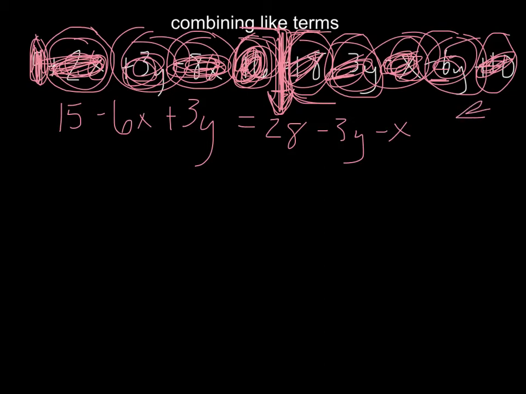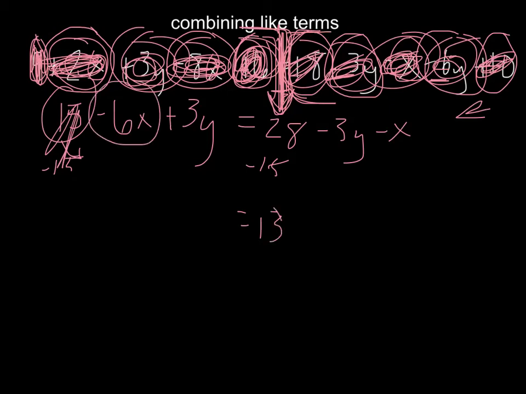Now, what I do, I've already combined like terms. So you're done with what I want to teach you, and that's combining like terms. So then all you do now is you would get the things that are similar together. So for instance, I would try to get my x's all on, I always try to use the smaller number and get it to the other side. Let's put 15 on this side. So how do I get 15 over there? I have to subtract it. Remember, you do opposites to get rid of stuff. That cancels out. That becomes 13.